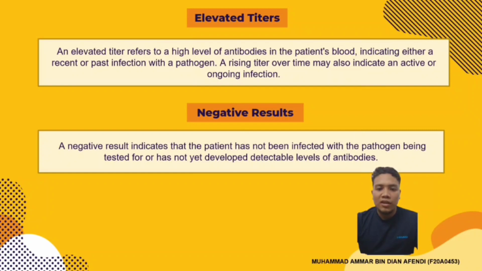Lastly is negative results. A negative result indicates that the patient has not been infected with the pathogen. However, it is important to note that some patients may be seronegative despite being infected with a pathogen, especially in the earlier stage of infection. In conclusion, a positive result indicates an active or past infection, while a negative result may indicate the absence of infection or the need for future testing.